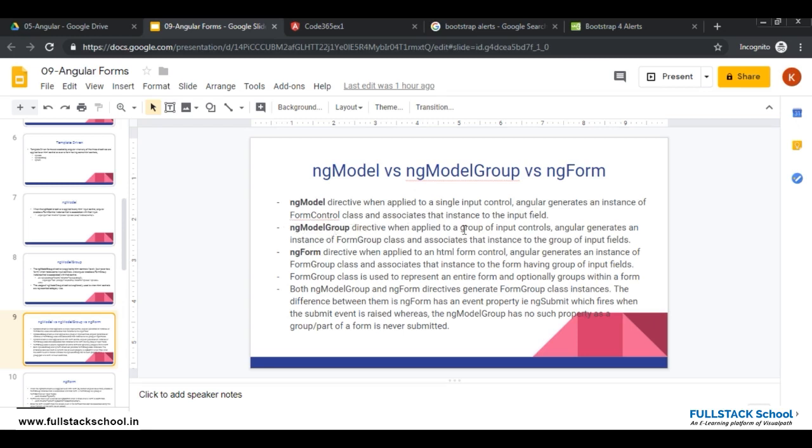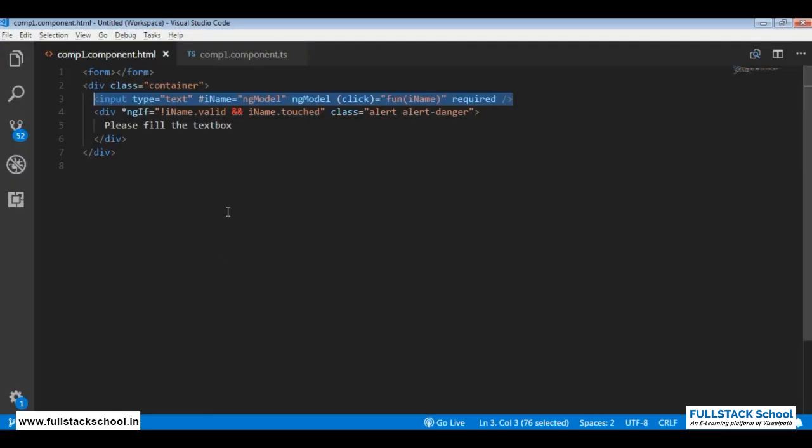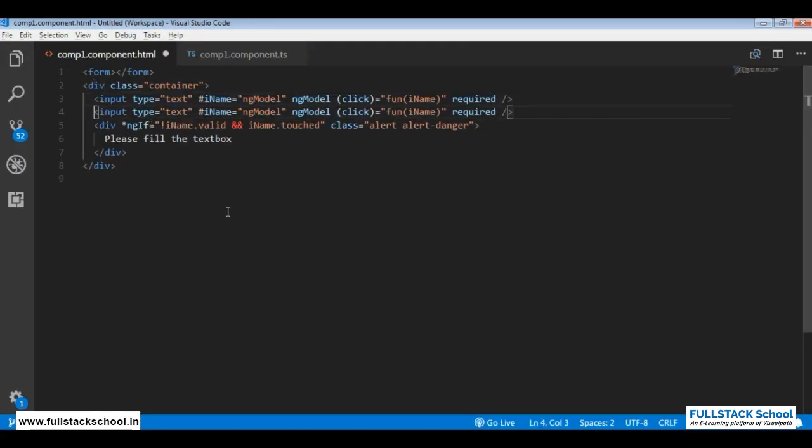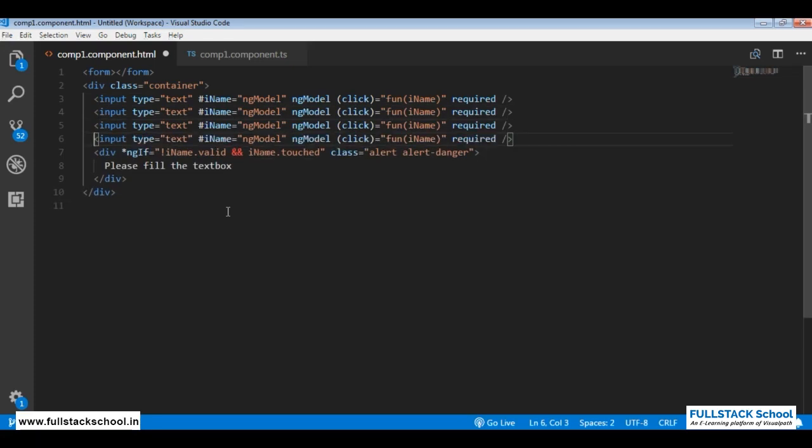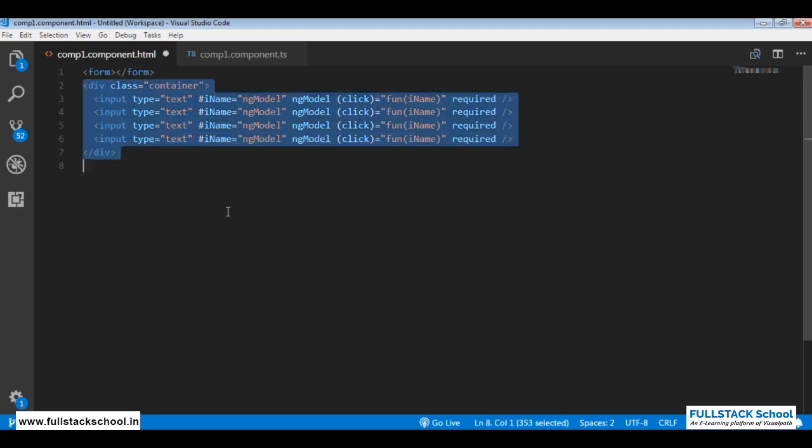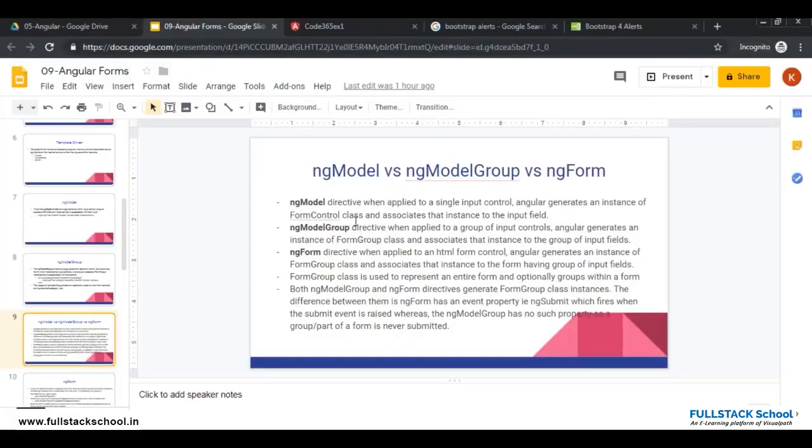When the ngModelGroup directive is applied to a group of input controls, like let us say we have a div in which we have 3 to 4 input controls, and these input controls will be placed inside a div, a collection of input controls, and to this div we apply ngModelGroup. Angular generates an instance of FormGroup, not a FormControl class, and associates that instance to the group of input fields.